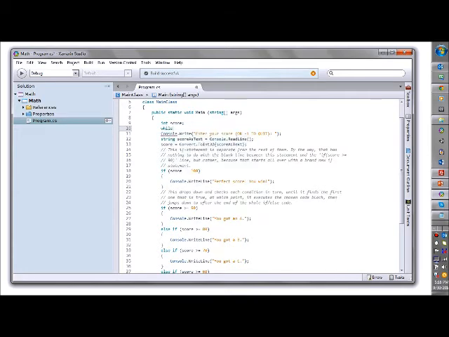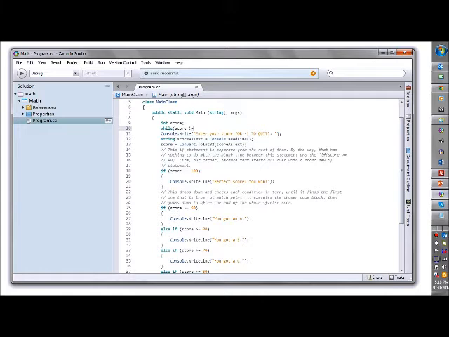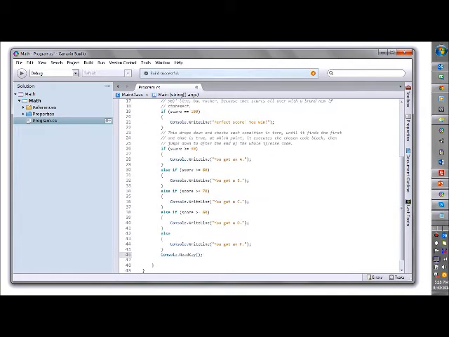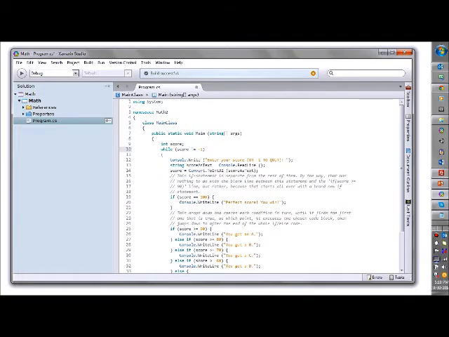So this will allow us to keep going forever. While score not equal to -1. So we're going to keep doing this forever. And it'll tabinate it for us nicely there. I have to set the score because I'm going to use it right away. I'm just going to set it to 100 because I'm going to overwrite that right away. So with those simple changes, I can run this now.